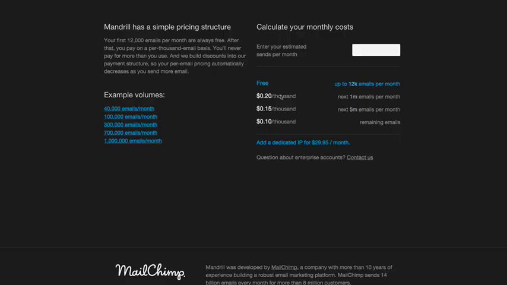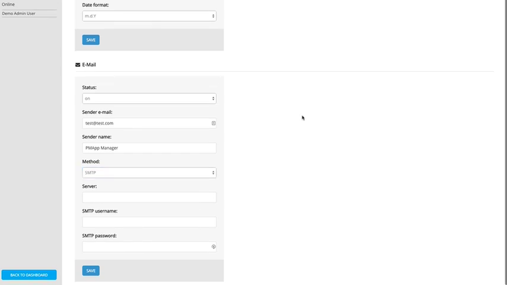This is Mandrill, and I just wanted to show you the pricing. This is basically an SMTP server that you can use, and it's free up to 12,000 emails a month. That's a lot of emails, so I think a majority of people could probably use this, and then it eliminates the issues of your hosting provider having limitations on your SMTP setups, because you'd be using this service to do it. We use it, or a service like this. There are many other ones, and it works great, and it's a lot less hassle. So if you have a million emails per month, that's a great problem to have, and it's definitely worth the 20 cents per thousand emails. So those are a couple of the options that you have to go with.